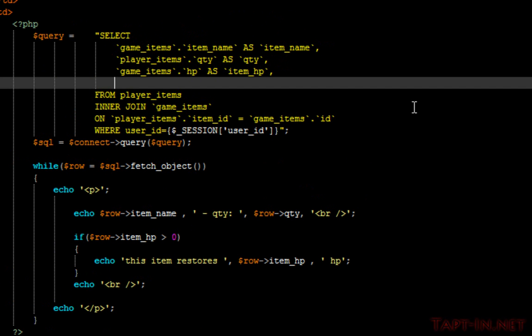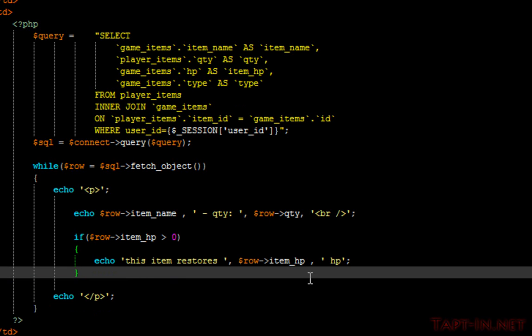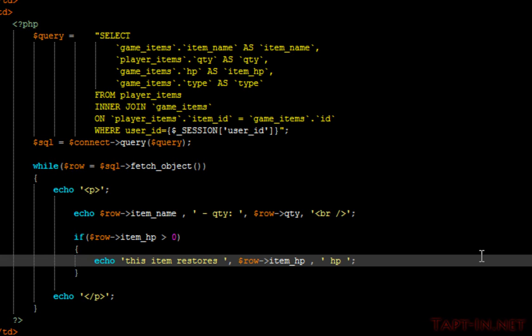We're also going to want to get the item type from the game items table. So we've added that in.